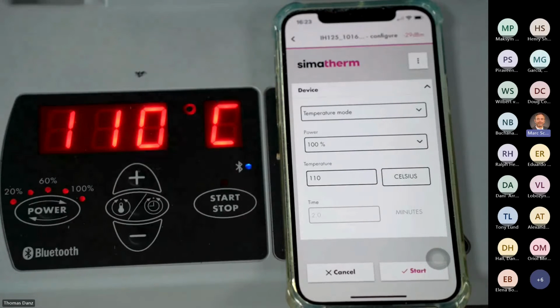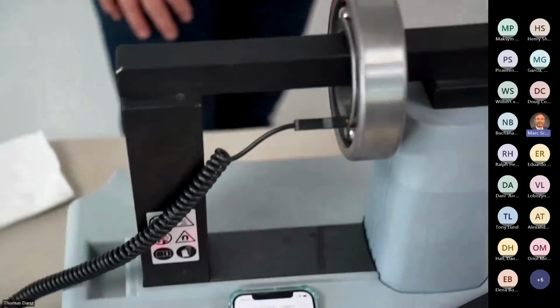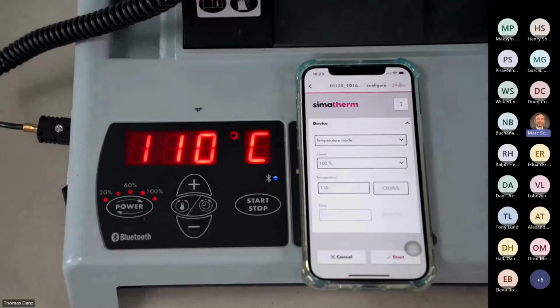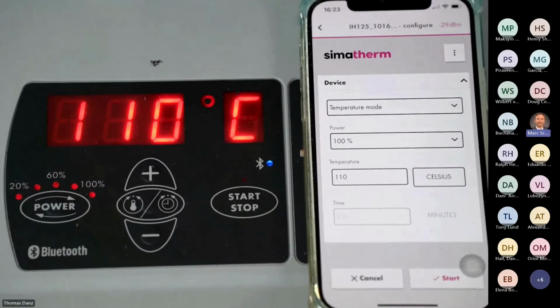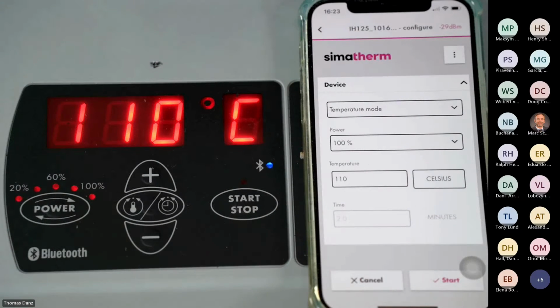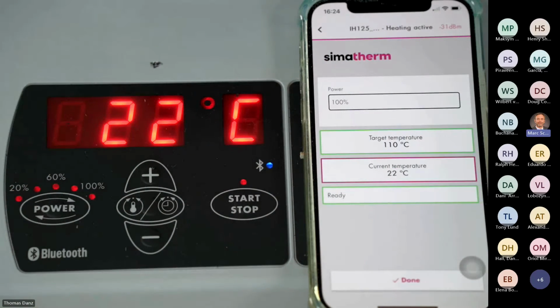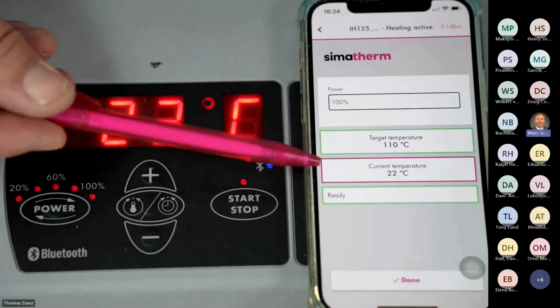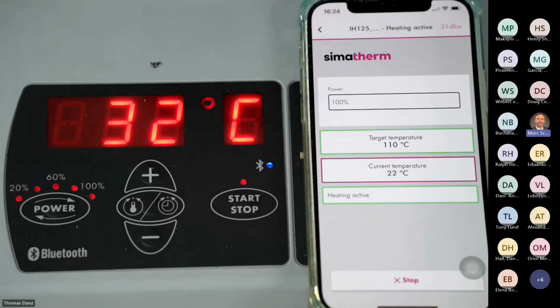So I put my temperature sensor again on the bearing, on the inner ring, and Tom does focus again on the board, on the keyboard, and the app. Okay, and I start. So it's starting, and now it's indicating the actual temperature. It's indicating here, and goes up. We have the goal temperature of 110 degrees. We have the power of 100%, and it says heating active.